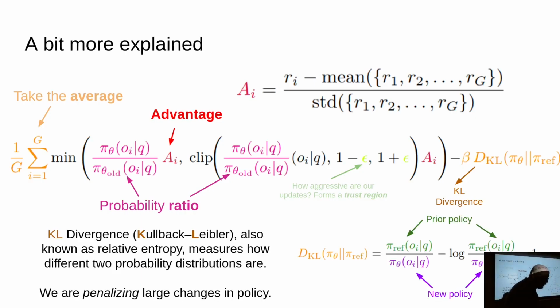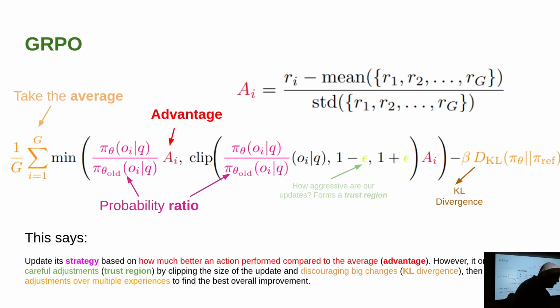So, KL divergence, like I said, it's basically a further penalty towards preventing large updates. Some people, when they do GRPO or PPO, do not have this. I have it here because DeepSeek uses it, and a lot of applications that use it now have it. But we're not going to go too much into that. The goal and the lesson is we are penalizing large changes in policy. Now, this does slow down training, but it makes it more stable. This was super important for LLMs.